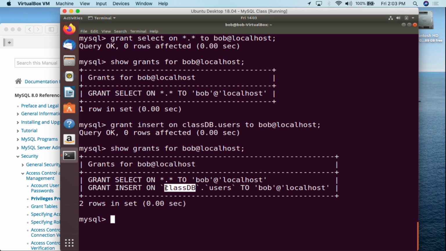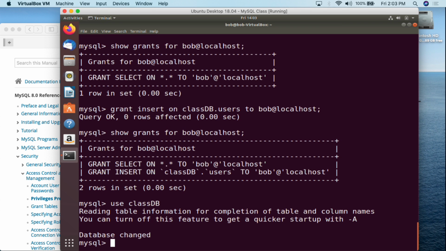Now, what if we want him to do updates? But you always got to be careful about employees. We don't want them updating stupid things, right? So with that users table that we had before, we know that we have names, ages, and genders, right? So let's go in. We do use class DB, and then we can do describe users.